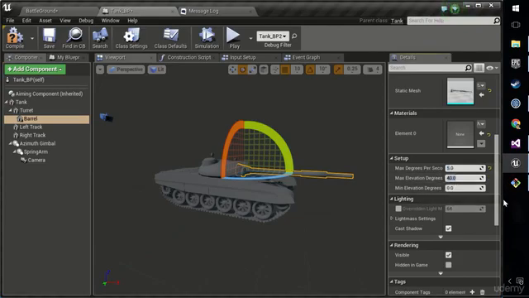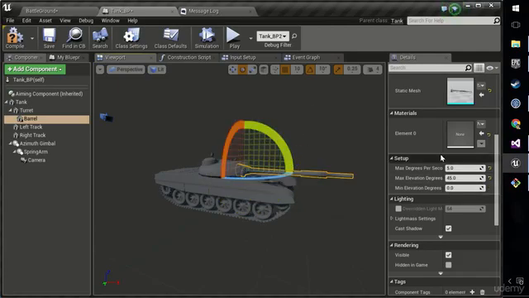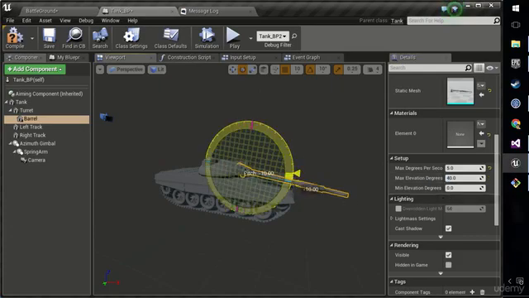I think it would be nice to get our turret to, say, 45 degrees. Let's check that visually, make sure that doesn't look crazy. Yeah, I think it will look crazy, actually. So I'm going to stick with a 40. And then I'm going to make sure this barrel actually has 0 pitch in the beginning. That's cool. And I actually think that a bit of negative pitch should be possible.